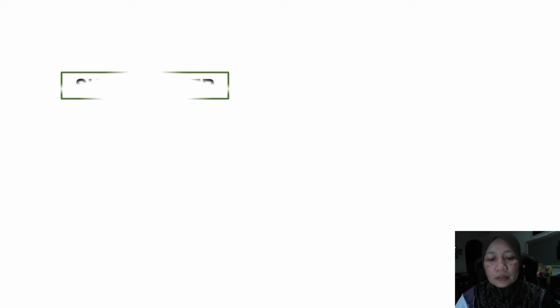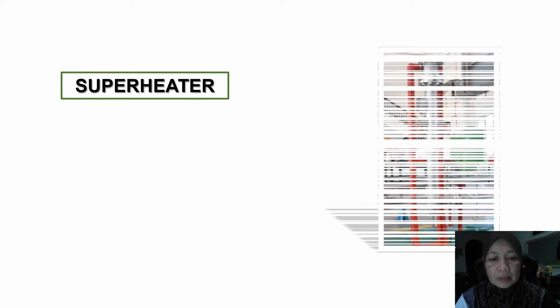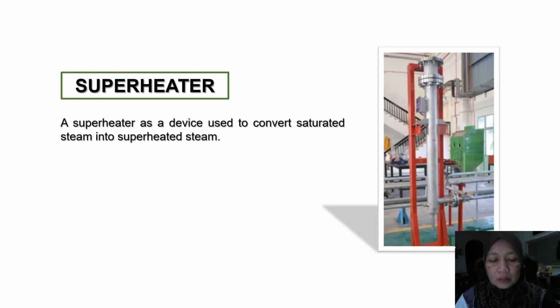As we know, a superheater is a device to convert saturated steam or wet steam into superheated steam or dry steam, which is used in a steam turbine for electricity generation, steam engines, and in processes such as steam reforming. In this boiler system, the superheater's function is to heat up the saturated steam to superheated steam, as pictured.